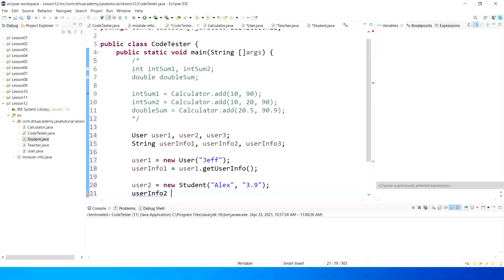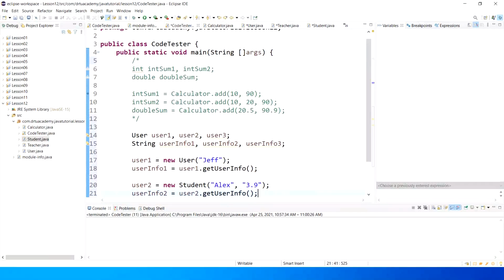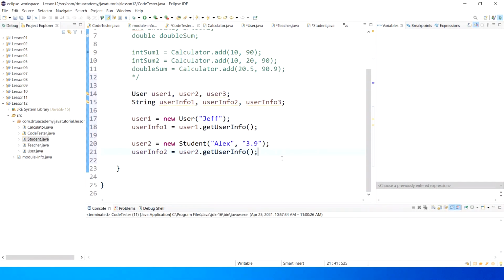Info2 equals user2 dot getUserInfo. User 3 is new teacher, Linda, Professor.